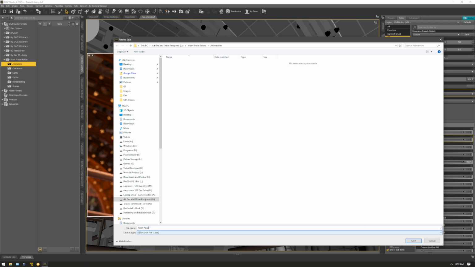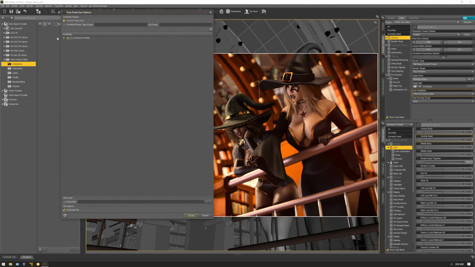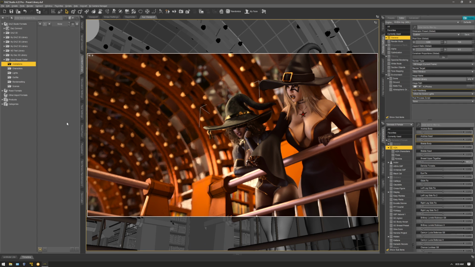I'll say anime pose. And then in here, I'll take the range. I'll go down to animator range and I'll save my preset. I usually want to go here and check modified only. This way you don't run into issues where, if you have too many morphs or whatever, it won't load every morph for everything that you're doing. This kind of saves some time sometimes, but sometimes it doesn't work, sometimes it works. But I usually like to check modified only for a lot of things.